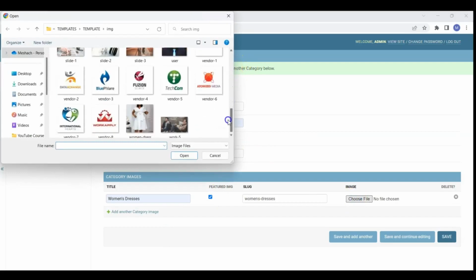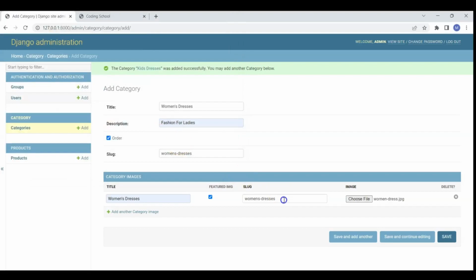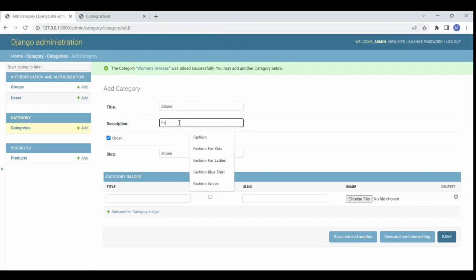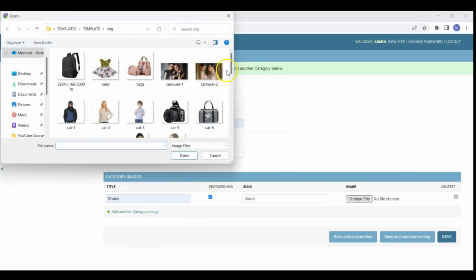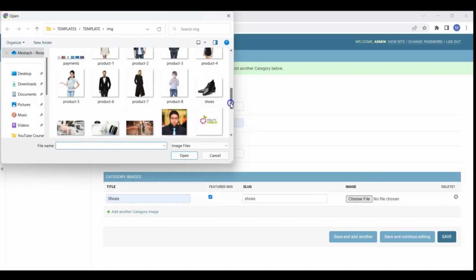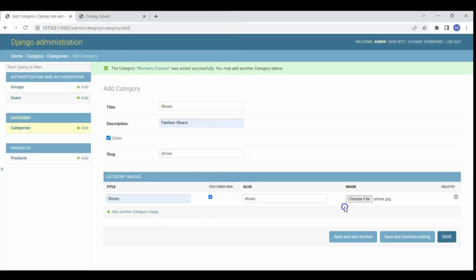Now I can pick this, add another, say shoes. Fashion for, let me just say fashion wears. And I say shoes. Excuse me. Then I select the shoe image. Then I add another. Let me say bags.